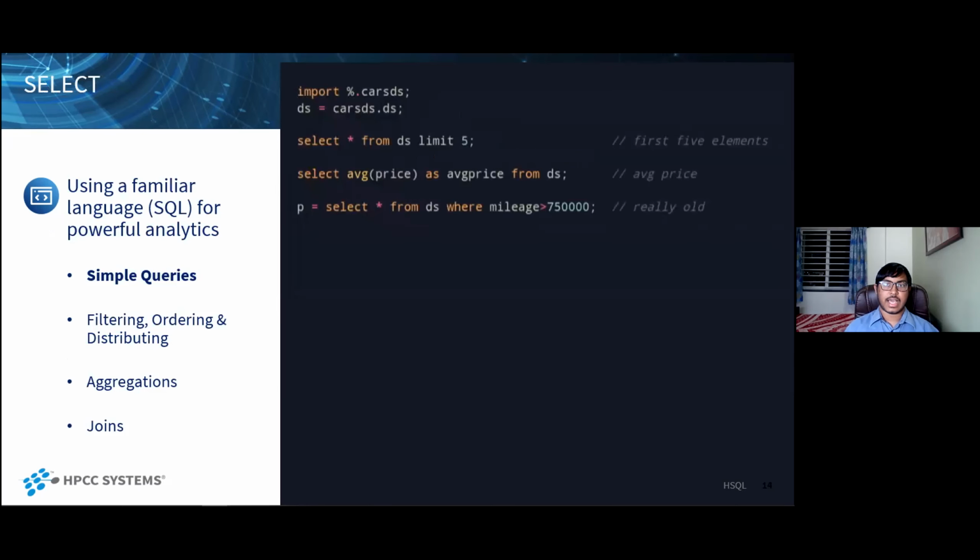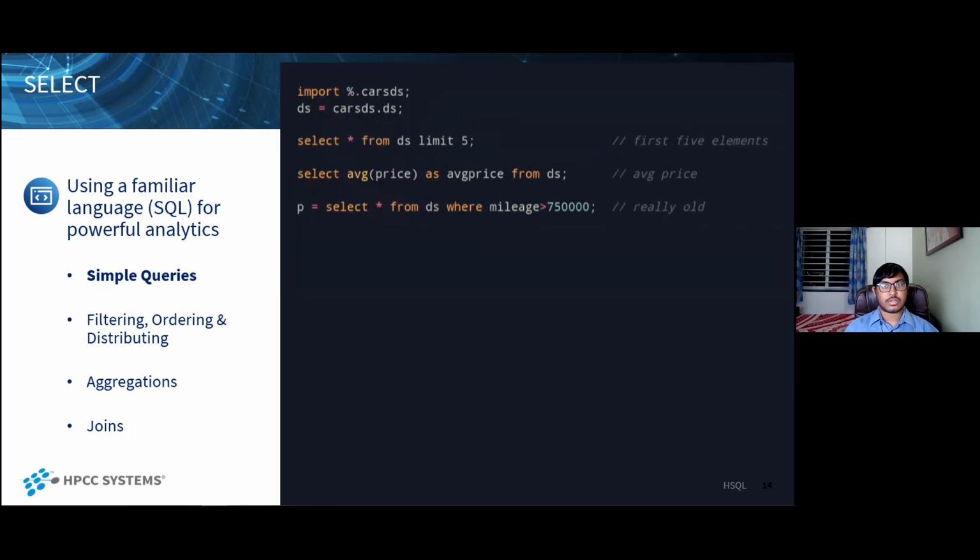So now that we have HSQL set up, we can talk about some of the language features behind HSQL. So we had seen the select statement just now, and the select statement is the most important part of HSQL. Its purpose is to be able to process and work with tables similar to SQL. So here at the top, you can see the first two select statements I've written out essentially show some basic information on the dataset that we're using, similar to how we would in SQL.